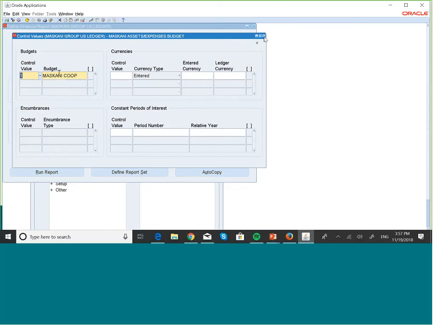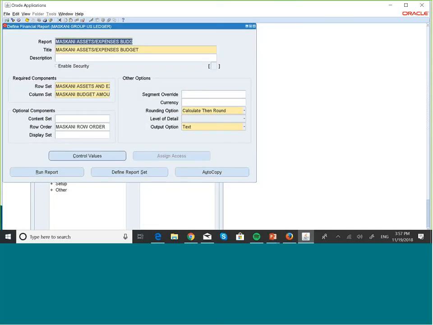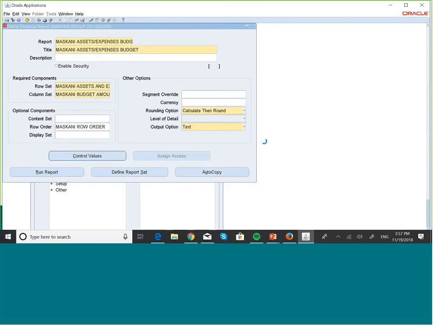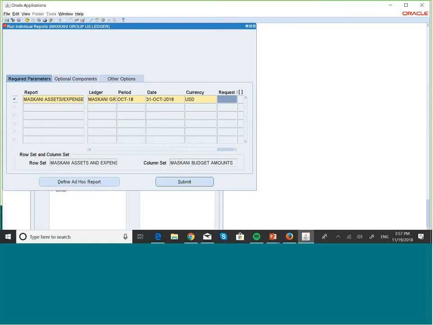So every column with control value 1 will display Mascani corporate budget. So let's go ahead and run the report. Yes. Okay. We're going to run this for October and click on submit.